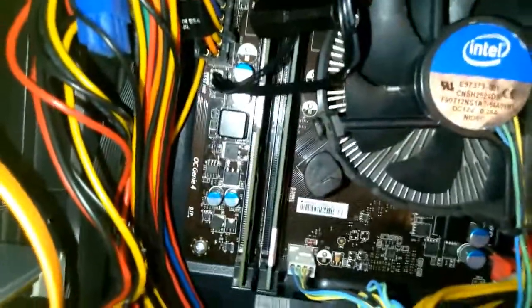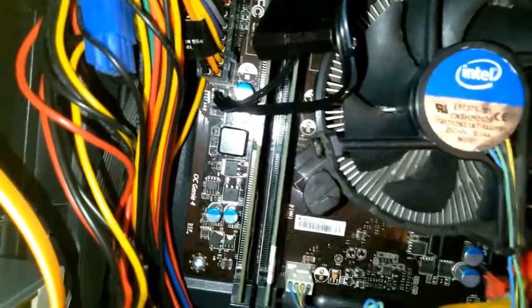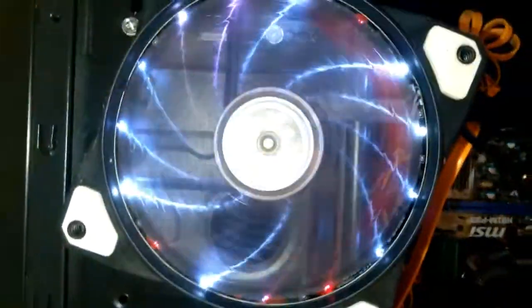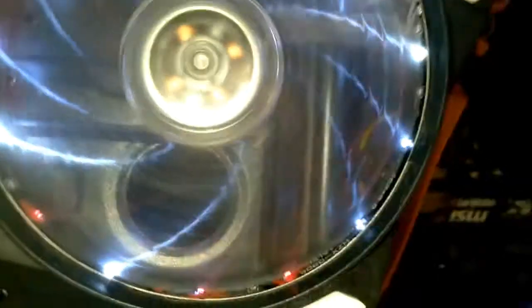Okay, now I fixed. Now we will see if the CPU cooling fan is working. Okay, we'll see. Oh yes, it's working. You can see the colors also. Okay, now we'll stop that again.